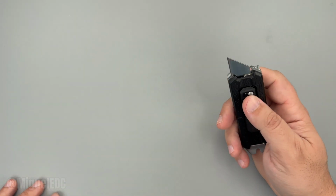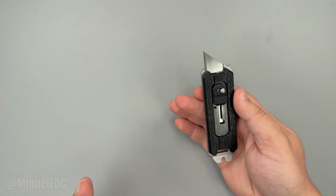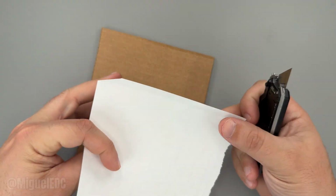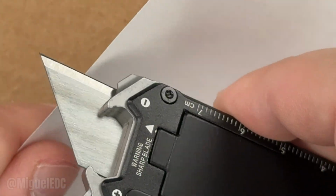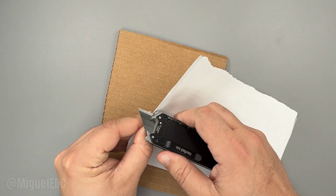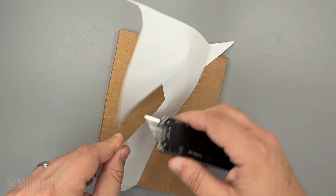But without further ado, it's a utility blade. We don't have a specific steel or HRC. These are just generic utility blades from what I understand. But we can't not do the staple of the channel, which is our good old scientific cutting test, if you know what I mean. So let's get you a 5x zoom here, so you guys can see this in its full glory. I mean, that thing is going to be really, really sharp. That is going to be a massive understatement. But look at that. Bam, boom.